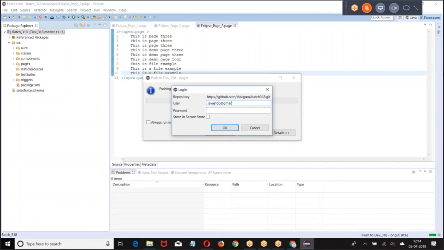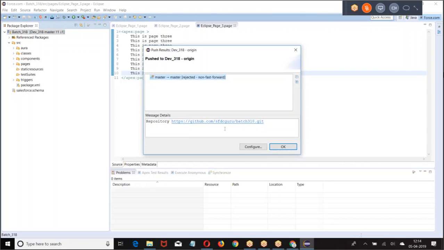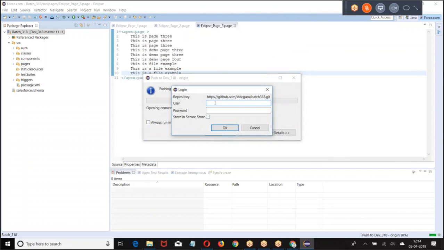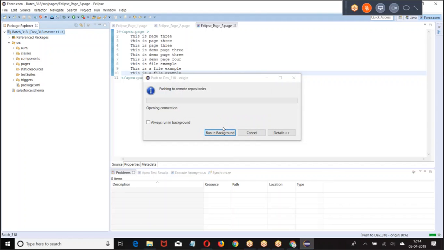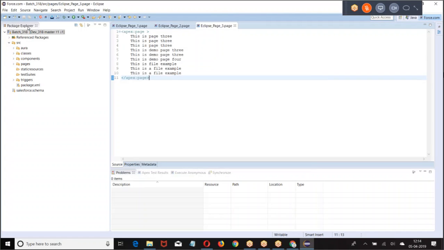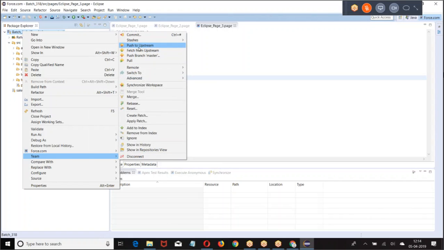Java SFDC. Basically, make changes, make a commit and push, or else pull. Rejected, non-fast-forward. Why was there an issue with that? There is some issue with this. Okay, let me do it another way. Push to upstream.